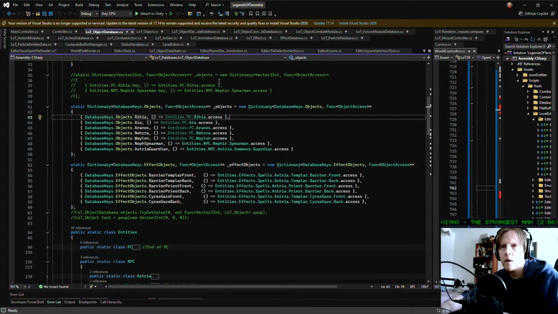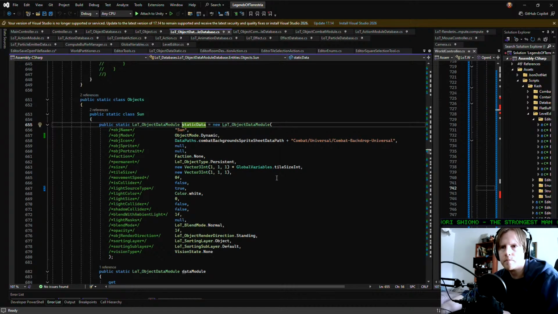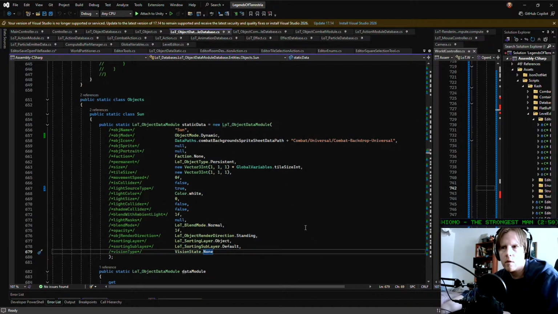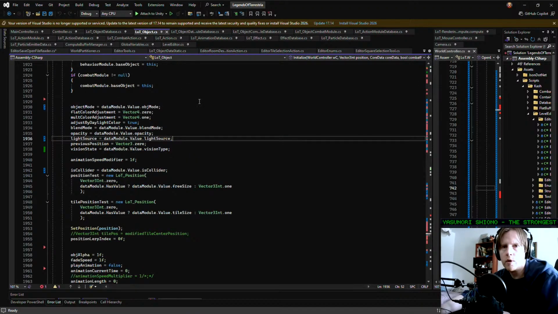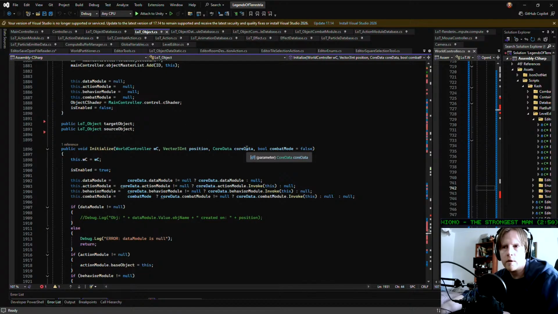So in the object data module, I feel like it probably needs to be stored in here, because otherwise I don't think it is stored anywhere. Like during creation, we just get the core data. That doesn't really help us.